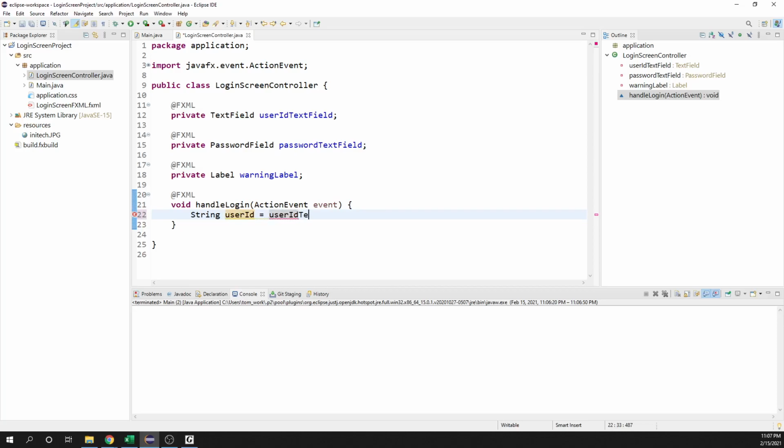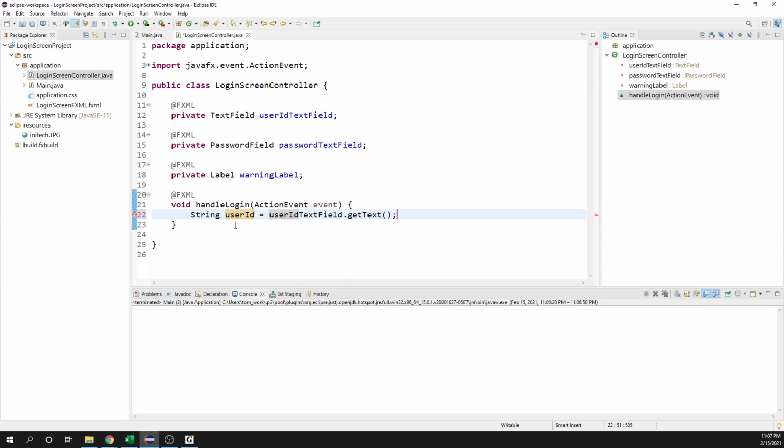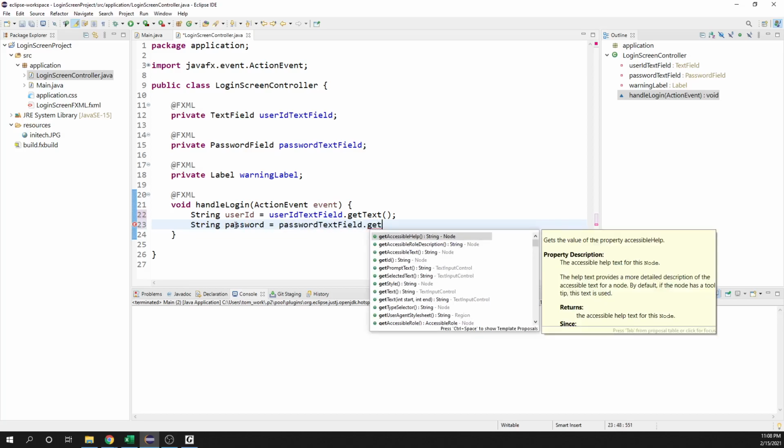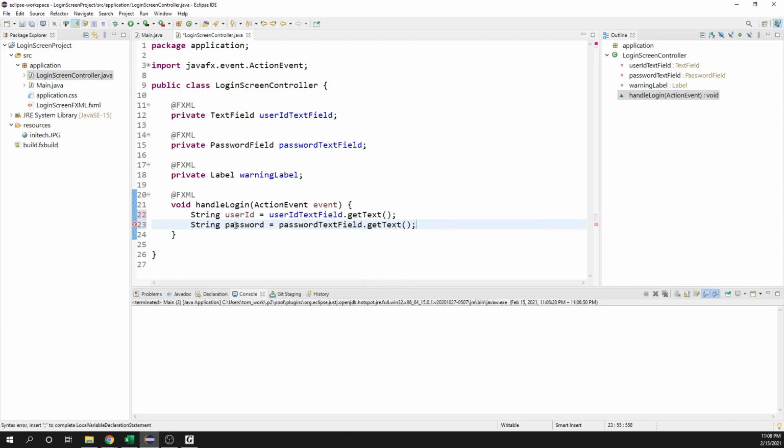So user ID text field dot get text, and then get the password out. Okay, and then check the user ID and the password.